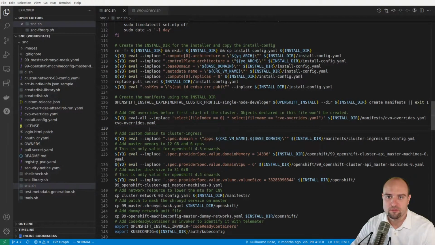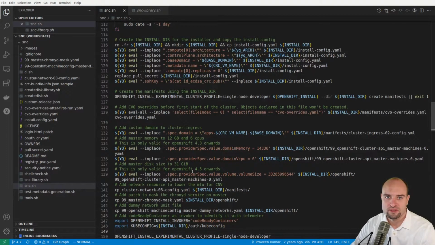The snc script modifies several other OpenShift manifests before installation. It, for example, sets the custom domain for the ingress, and also it modifies the parameters of the virtual machine. It will create an OpenShift virtual machine with 14 gigs of memory, 6 vCPUs, and 31 gigs of disk capacity.